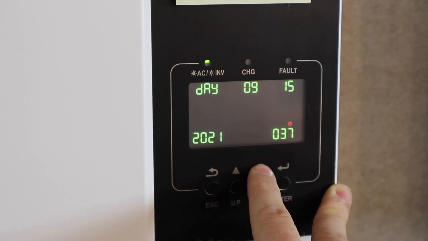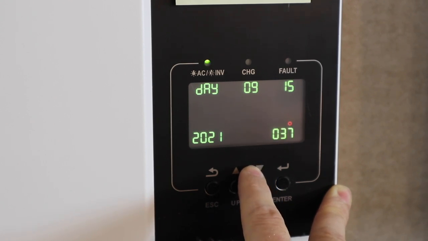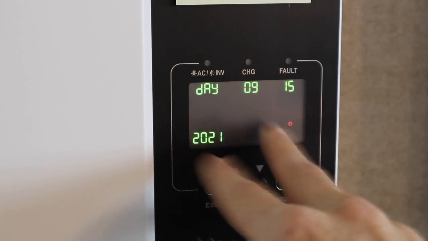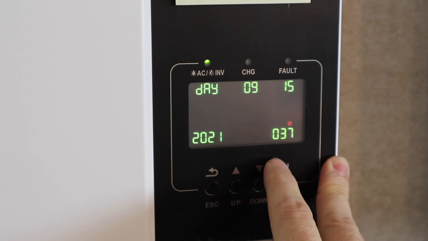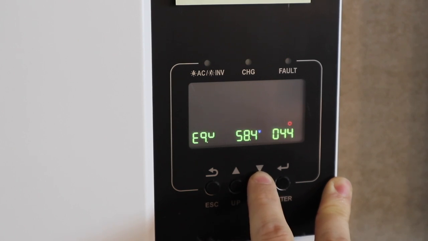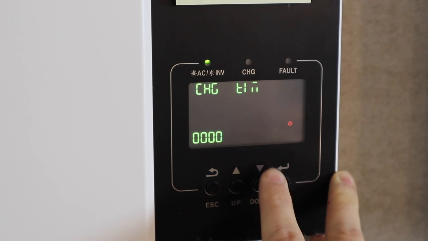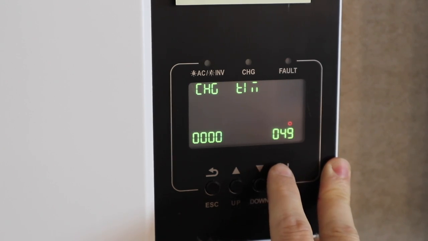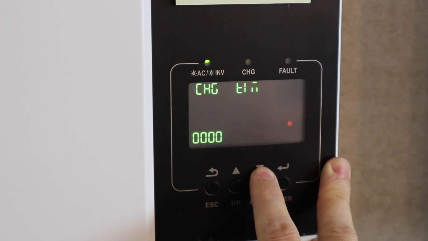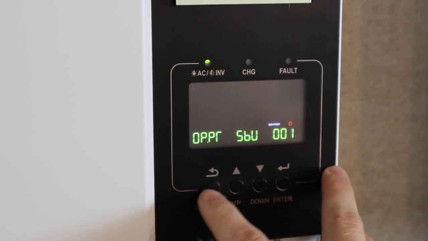28's not used. 29 through 37, 38, 39, 40, 41, and 42 are all day and hour settings in this area, so you can play with that and reset everything as you need. 43 through 48 are for lead acid batteries. Also, I don't need any of that. 49 and 50 are utility charging times. So you can set timing for using utilities as opposed to your solar system. Since I'm off grid, obviously that doesn't matter. And we're through them. That is all the settings. So we're gonna exit out of that.